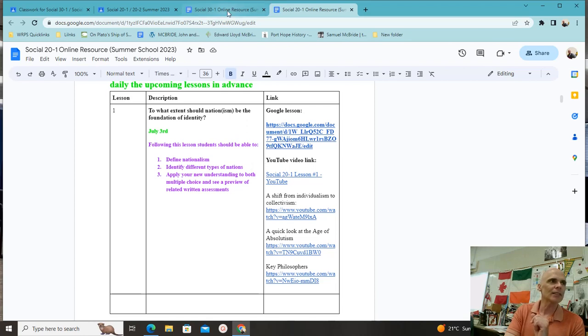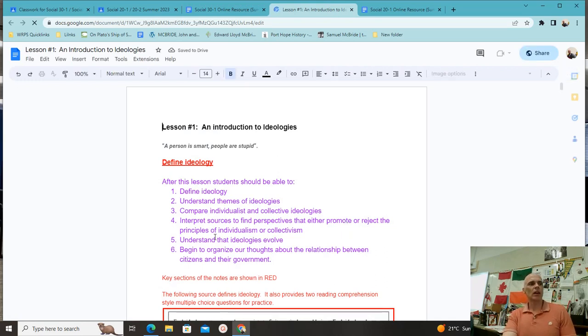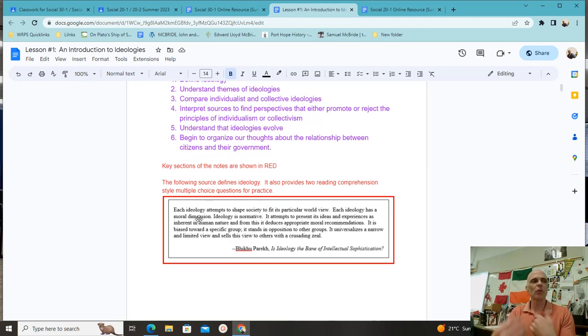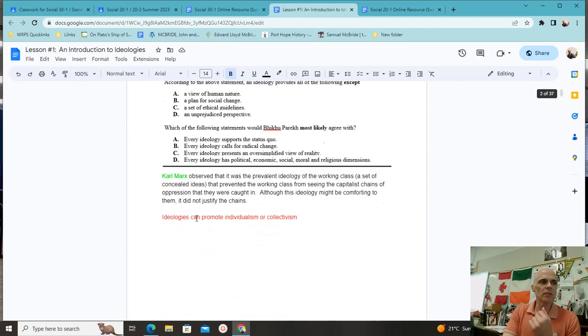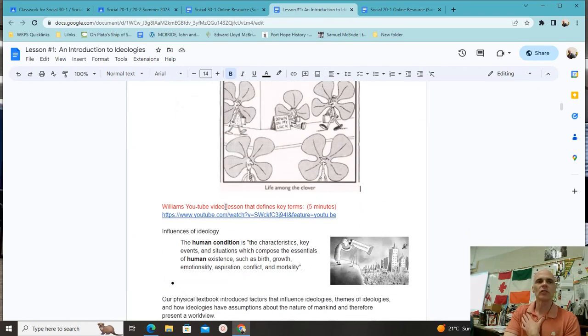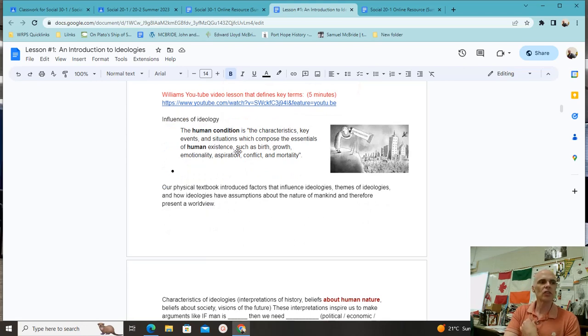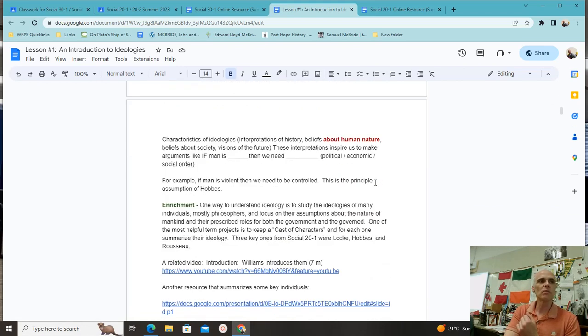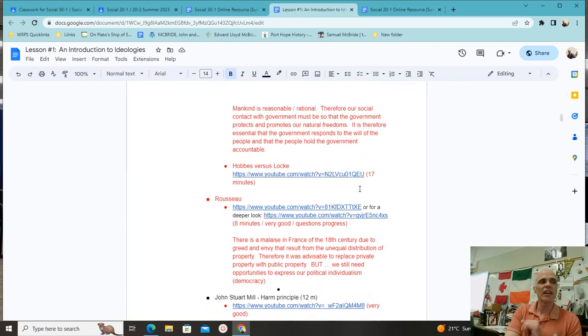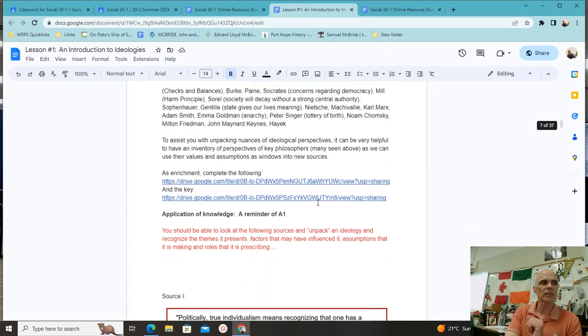So if we can open up a lesson together for a moment, you can see that each lesson has the outcomes. And within the lesson, there might be assignments in red or key ideas in red and green. There will be related multiple choice that can give you some practice. And these lessons also show you, these are my key notes. So here's my notes on what human condition means. This is my notes on the human nature and what Hobbes thought about it, what Locke thought about it. And here you can see that there's additional videos that you can go to, and I'll rank them. I'll say this is a very good video, or this is not necessary. Things in red here are definitely necessary to look at.